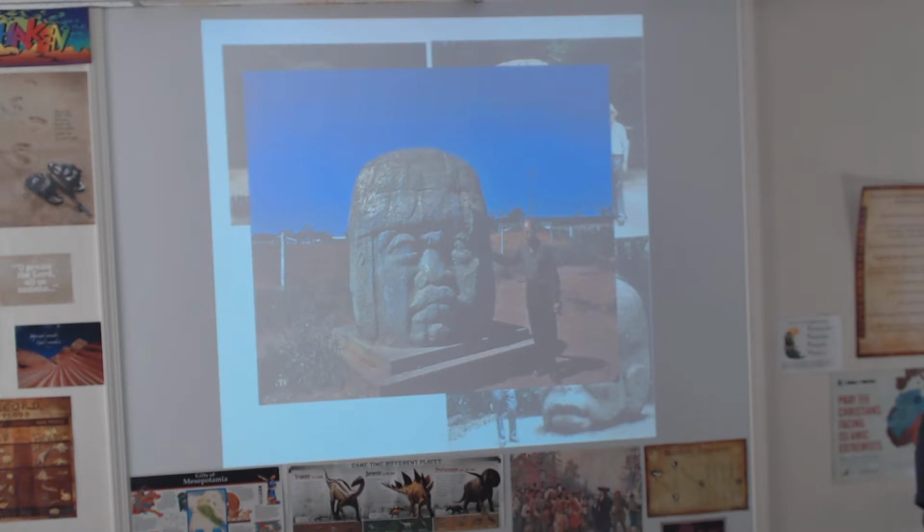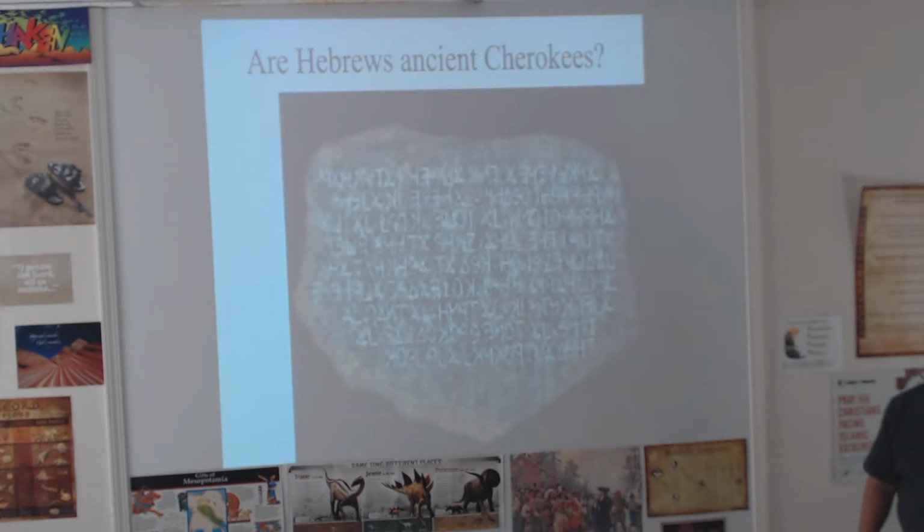This is an amazing thing, and I'm not sure what to make of this, but there's evidence that the Hebrew people were actually in America. It's difficult for you to see, but this is an inscription that was found in southwestern United States among the Cherokees, which looks like an abridged version of the Ten Commandments in a form of Hebrew. Now, when did the Cherokees learn Hebrew? Or, the speculation is, were the Cherokees actually descendants of some Hebrews that came over here? Maybe to escape Babylonian captivity? Who knows? A lot of things happened in Israel over the centuries that might have caused people to leave.